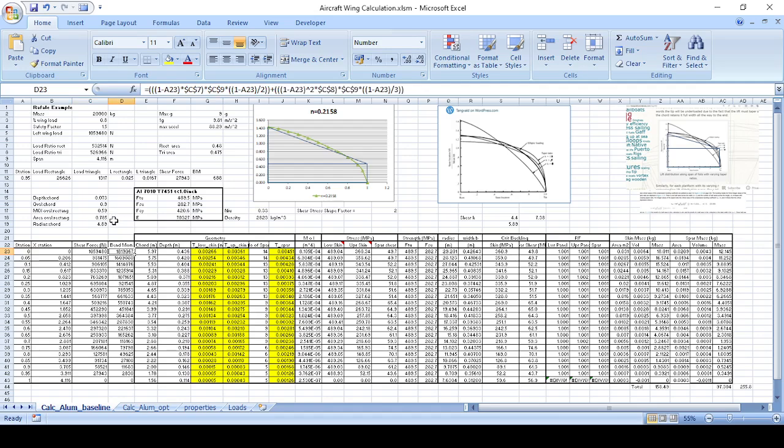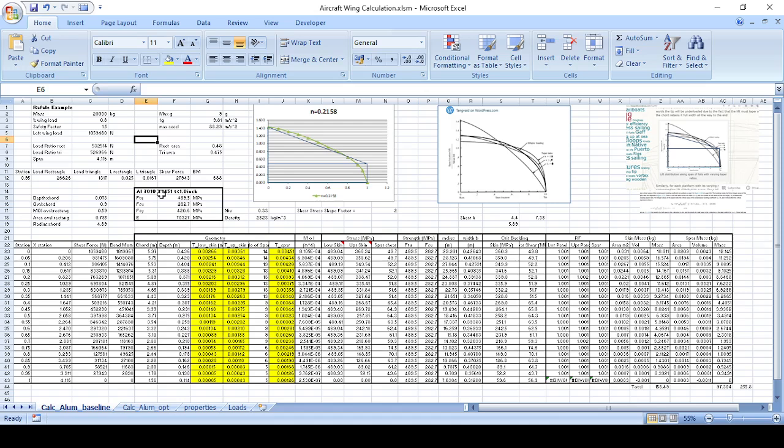Now we can just do a quick check of that bending moment calculation. We've already got the shear force, that's already total there anyway, so that checks. Okay, so the bending moment is going to be equal to this force times this divided by 2 plus this force times this divided by 3, and you can see that that's correct. That's the maximum bending moment we have there.